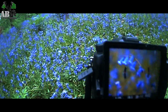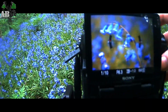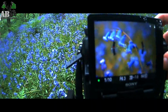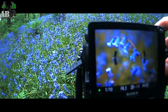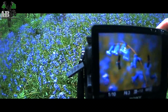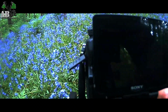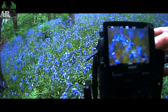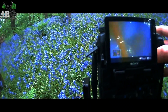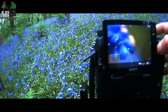The breeze actually moved the flower head as I took the shot there. I'm running at 10th of a second. So, try again. Let's wait for the breeze. Done it again.